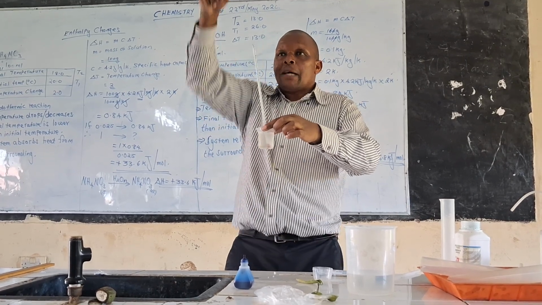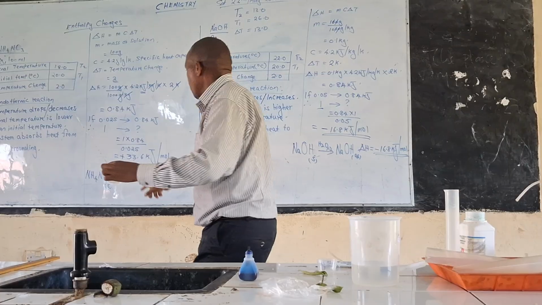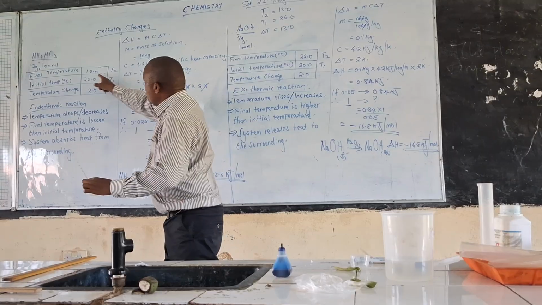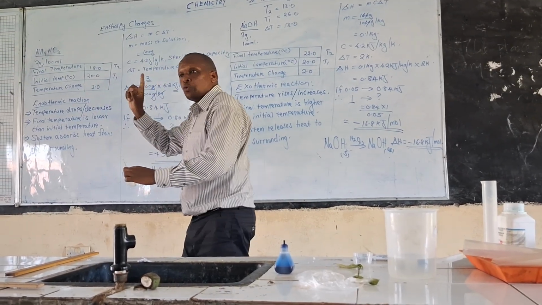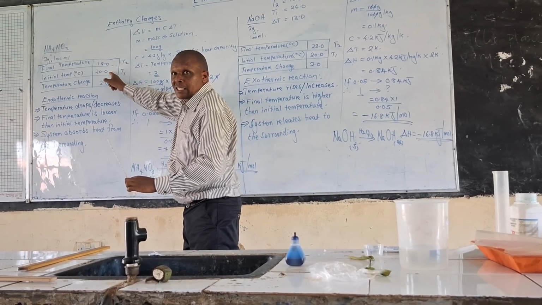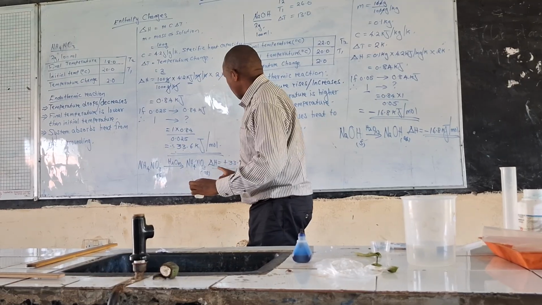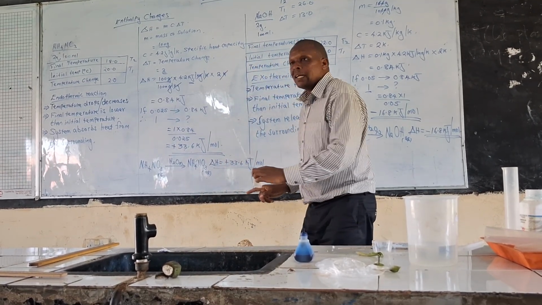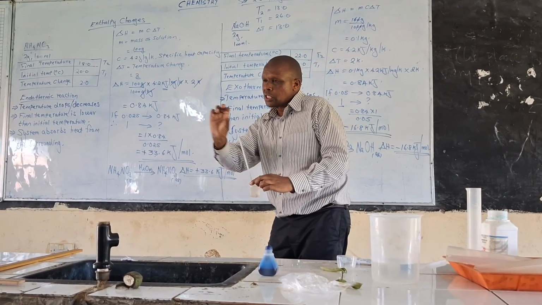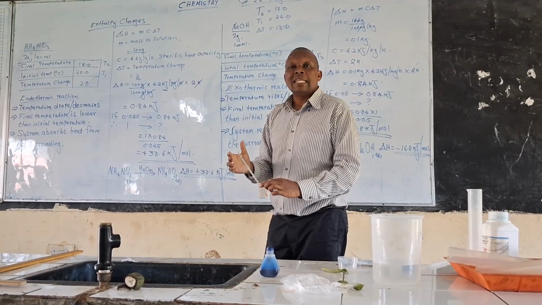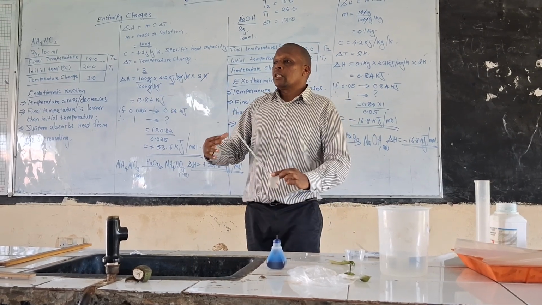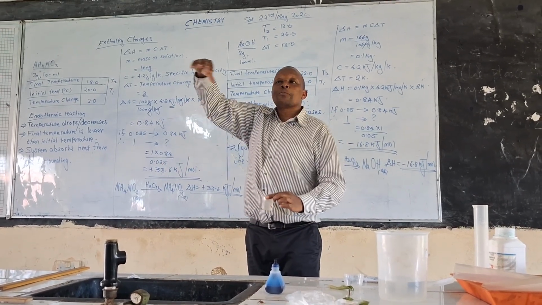So in the case whereby the temperature drops, the sign is positive. But there's a drop in temperature. If you do direct calculations, 18 minus 2, you'll get a negative here. But that will be very wrong. What you do, you need to see final versus initial. Final versus what? Initial. And then the value that you get here is positive, meaning the product, which is now ammonium nitrate in the solution state, is having more energy than ammonium nitrate in the solid state. Why? It has absorbed heat from water. The system has absorbed heat from the surrounding.